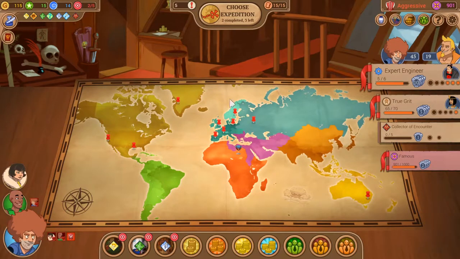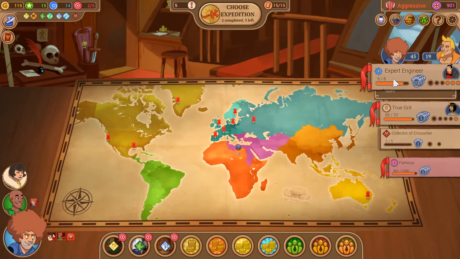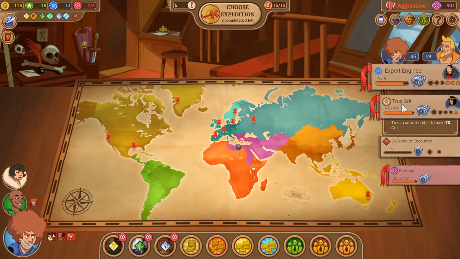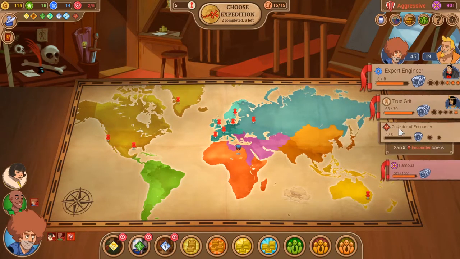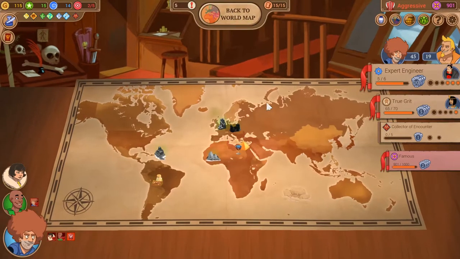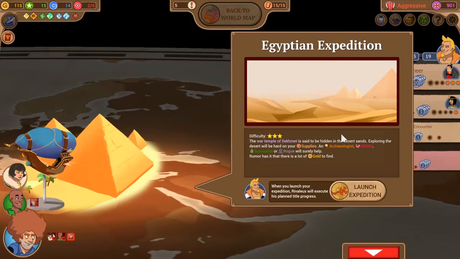We're playing a, well, mostly an aggressive team made of Earl, Pedrinho, and Yvonne, and we're doing the Emperor's Challenge, so we're gonna try to get Expert Engineer, we're trying to get True Grit, and at this point we're looking to collect some encounters and try to be famous as our secondary goals here. And right now we're gonna head to the Memphis Desert, so let's just go.